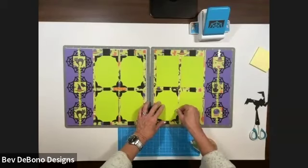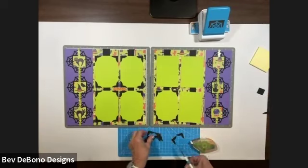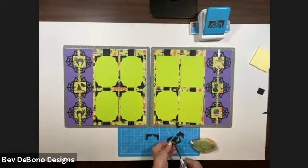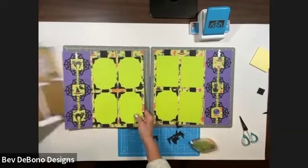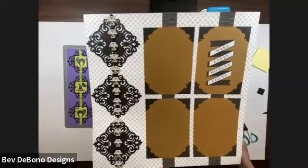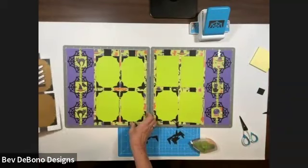Okay, and I'm going to go ahead and do that on all four. And that will finish up the technique. And then you can decorate if you want. I'm using a very busy pattern, so I'm not going to add any more embellishments to this particular page. But you can see that if your one pattern wasn't as busy, such as this one that I used with the silver and gold collection, you could do a nice title in one of them. This I thought looked a little bit more formal, almost like a wedding kind of page. And that would certainly be fun for that too.